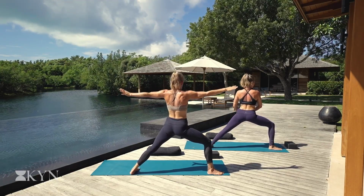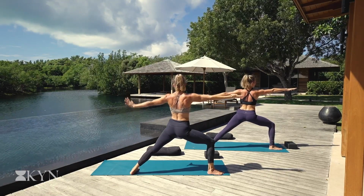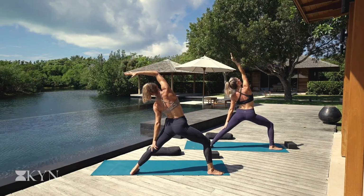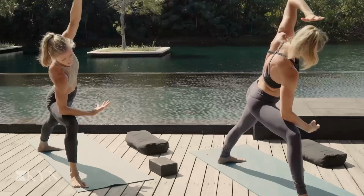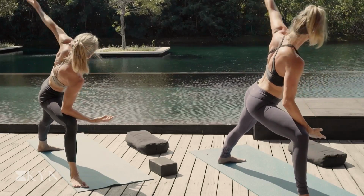And then sinking on the next exhale. Lengthening the arms on the next inhale. Left hand to back leg, reaching that right arm high. Reaching that right arm back. And on the exhale, bring your forearm to thigh. Left arm overhead. Circle the left hand down to the ground. Back behind you and high on the inhale.